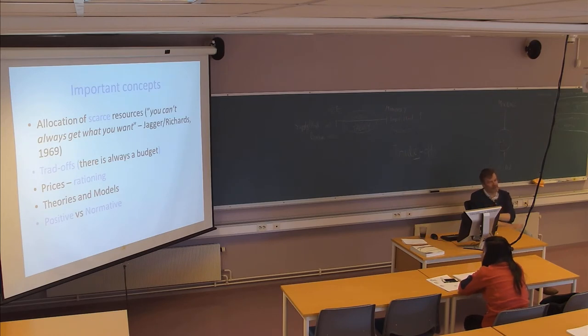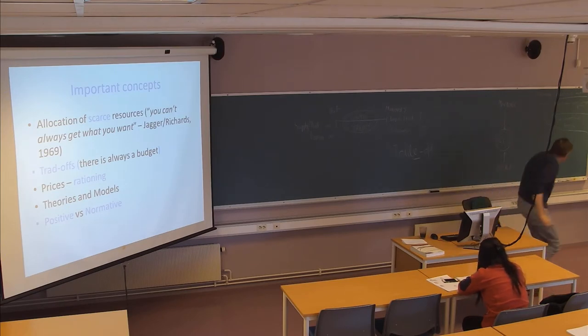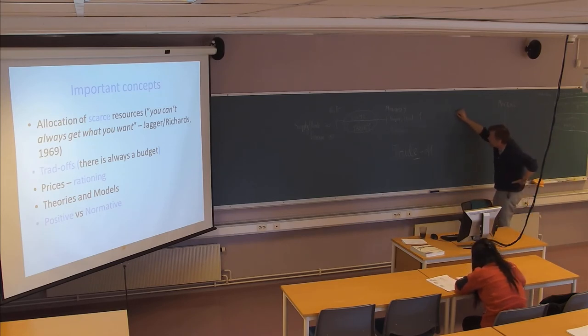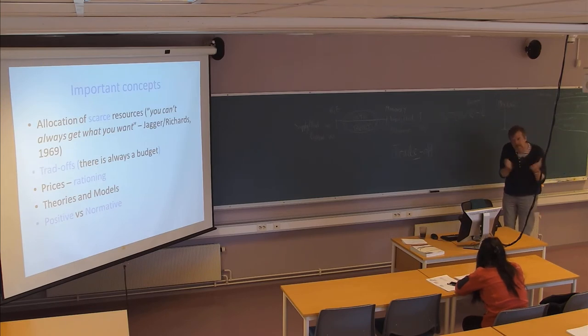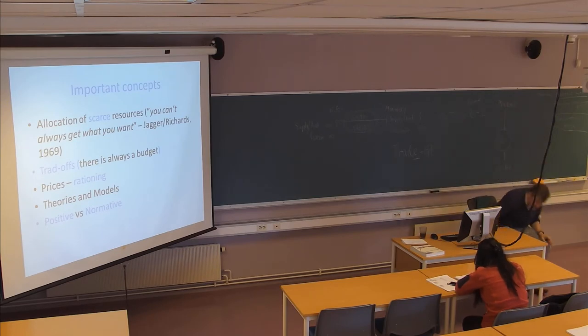It says something about theories and models here. This is kind of a point. We have a theory. One theory could be that we assume that people are greedy. That's a theory. That's kind of a building block. Now, based on this theory, we can develop models, can't we? Because if people are greedy and then we can construct something like the profit. That profit could be a function of something and it typically is revenue minus some costs. And then there could be some functions here. So the revenue depends on some decisions we make. Maybe some decisions the market make. Maybe some decisions other agents make. The same on the cost side. And then we could, for instance, try to maximize the profit over these possible variables of this equation. This is a model. So we can use our theory to build models. But we need some basic assumptions here. In general, the only real basic assumption in economic theory, as I've already said, is that of greed.